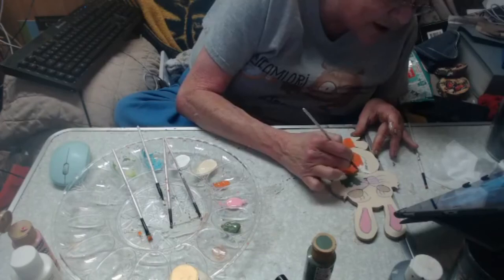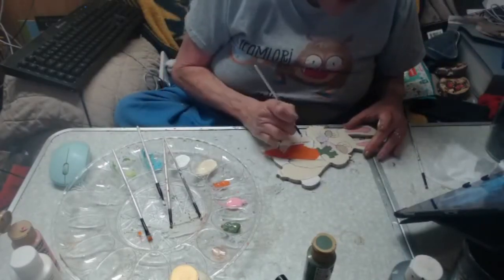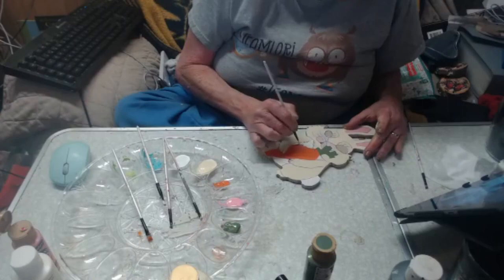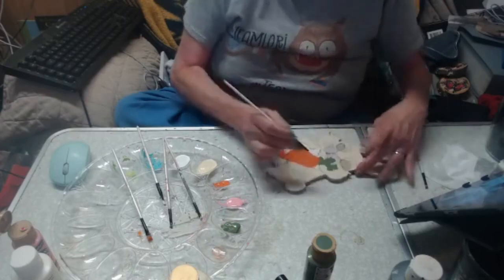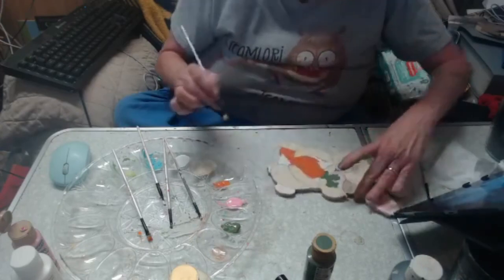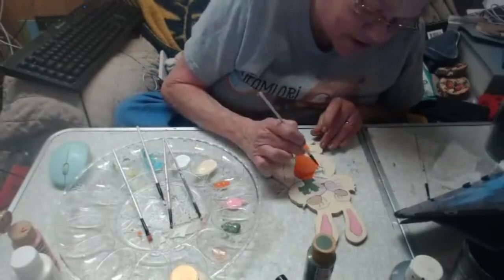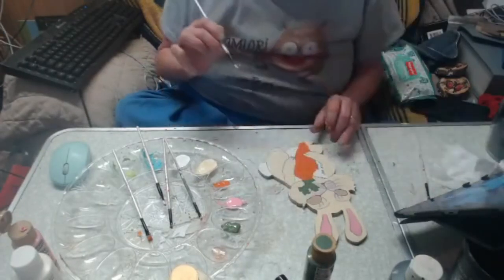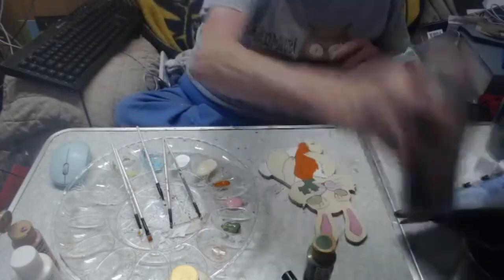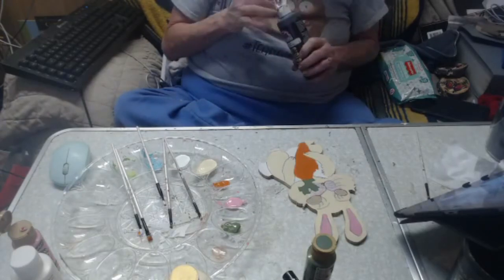I had made Christmas decorations — not last Christmas but the Christmas before when I first started — and we made those out of plywood. That's why I don't like the plywood. They did work a little bit, and their color was still good. This year my daughter who moved out last February took them with her — she thought maybe we would be moving soon. She put them out in her front yard and they made it through two seasons, so I guess that's not bad. You don't want them to last too many seasons if you make them because you want people to come back and buy more.